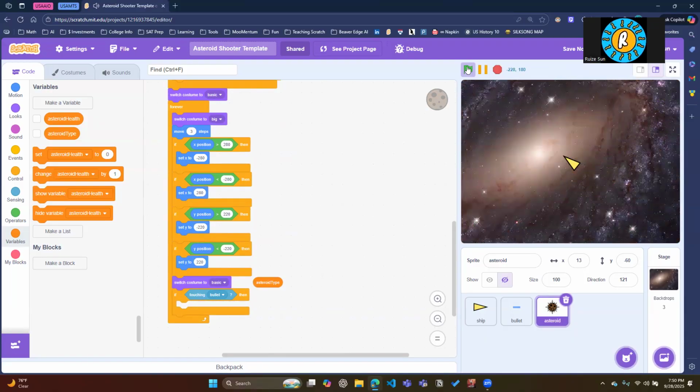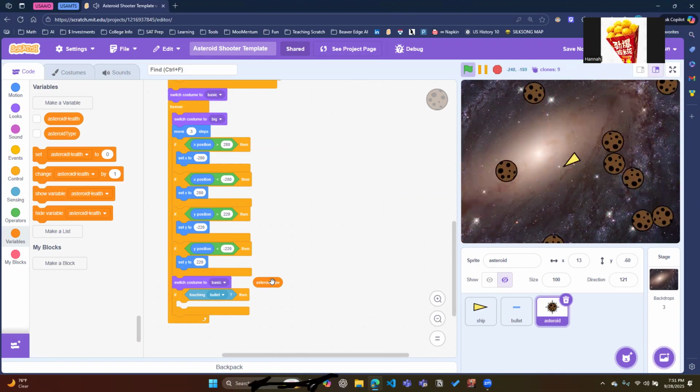Okay. How about you click the flag again? And now you see. Oh, sorry, you have them as spike. So there are no more big ones, right? Well, the whole costume's big. I mean, there are no more asteroids that have the big costume, right? No more black background, yeah. Okay.